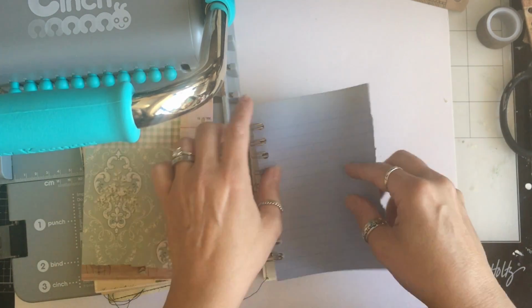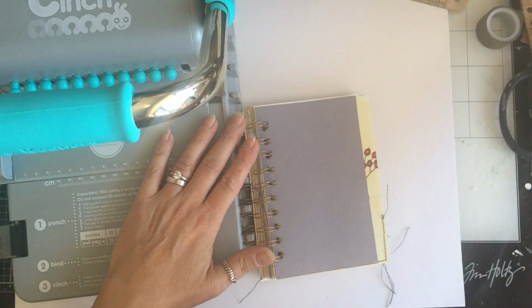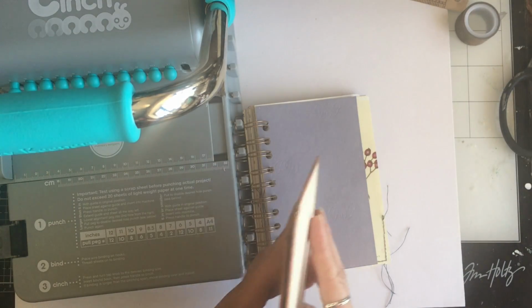So I'm going to do this and speed it up and be back. All of my pages are now in place. So now I need to grab my covers.